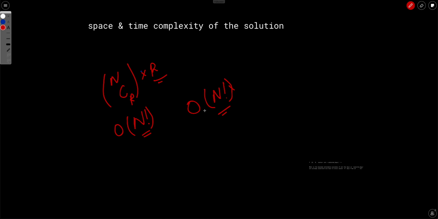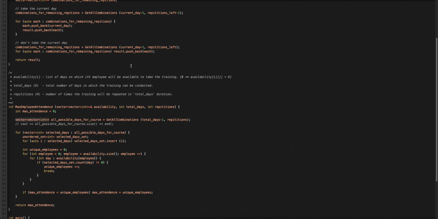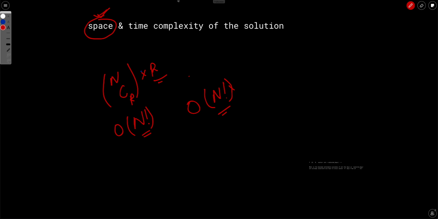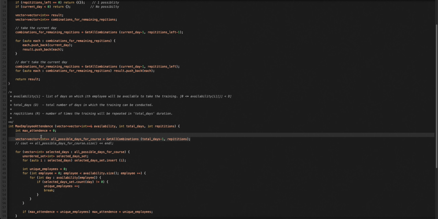As a first step, let's try to improve the space complexity. Let's not worry about time complexity for now. Even improving space complexity is quite interesting. I will talk in general. Whenever you get a case where you first find all possible combinations and then iterate over them to make some sense of them, it is always possible to reduce the space complexity. We don't need to store this entire combination.